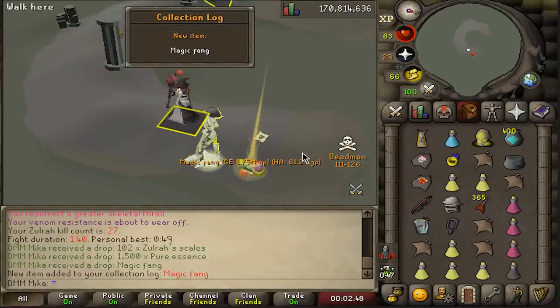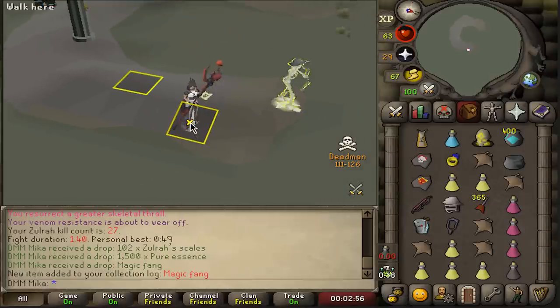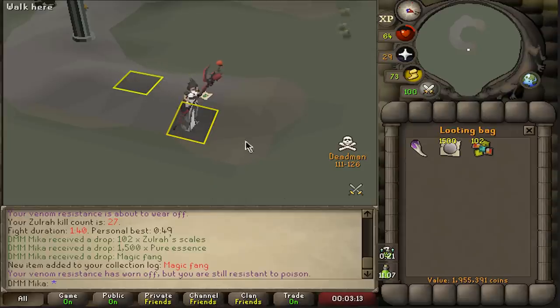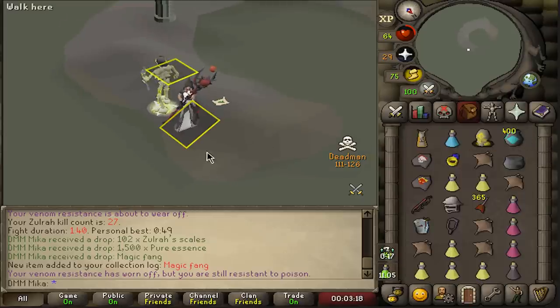But we get rewarded with a magic fang. First drop from Zolra on 27 kill count. And it's a decent one. That's a blowpipe, I believe, right? I'm gonna quickly take a look how much that goes for. But very happy. Oh, actually, never mind. That is an attachment for the staff. And it goes for 1.5 million. So, I mean, I can't complain.